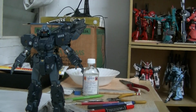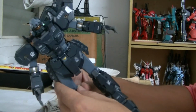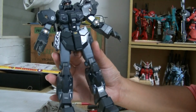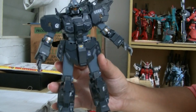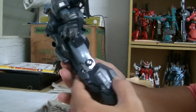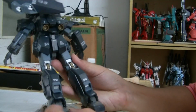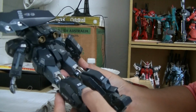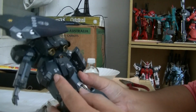So good stuff. It's a good mobile suit to put together. It's simple. It's great, and though some of the choices are a bit weird, some design decisions, these ones here impede the bending of the elbow, and of course here they should have left a lot of space so that you can bend more. This one here does not move much. Two thrusters should be able to actually move, but do not. Same as the backpack here, does not move much. Could have designed it to move more.